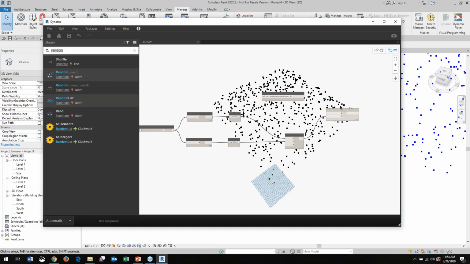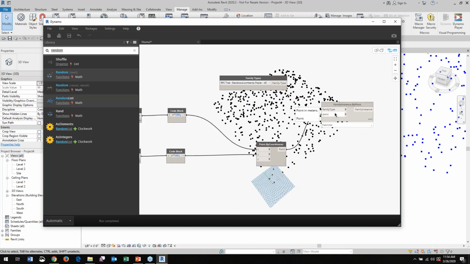Well, I need to tell Dynamo what to do with those points. So I said I don't want just this one family type. I want to grab a whole lot of different trees. So maybe I think about this a little differently. I can keep this in here, but let's do categories.